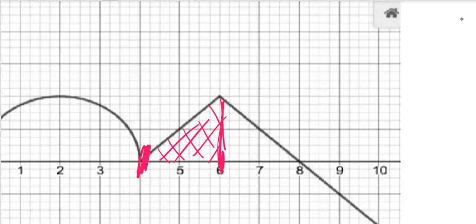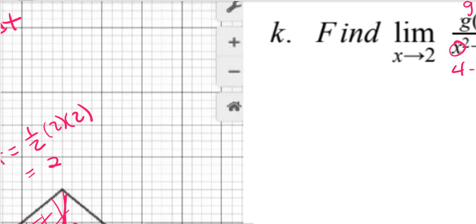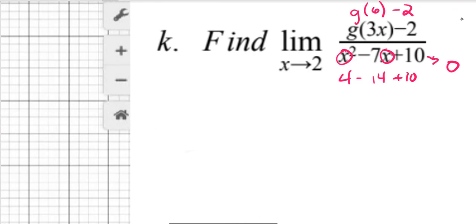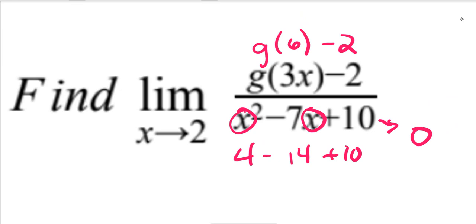So what is the area of said triangle? Well, I've got a base of 2 and a height of 2, so that area is going to be 1/2 times the base, 2, and the height, 2. That product is going to give me 4, but then when I divide that by 2, I'll end up with just plain old 2. So g of 6 is just going to be 2, that value that we got from there. So when I plug 2 in here to my numerator, oh boy, look what happens. We just figured out that part's 2, which means 2 minus 2, so the numerator is also going to be 0. Oh boy.